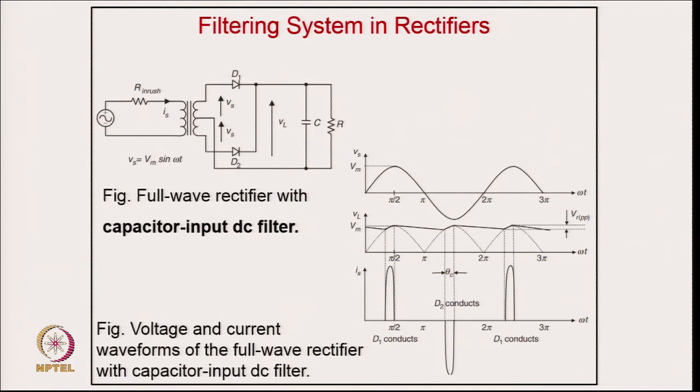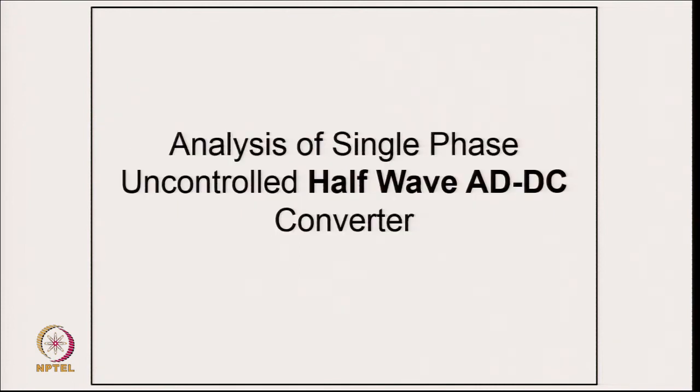As the value of the capacitor goes on increasing, the duration goes on reducing, but the ripple in the output voltage will be less. If the capacitor is smaller, the duration will be more, but the ripple in the output voltage will increase. So, it depends, but the crest factor of this current is quite substantially high, and we have this kind of situation in many applications, which we will talk about later.